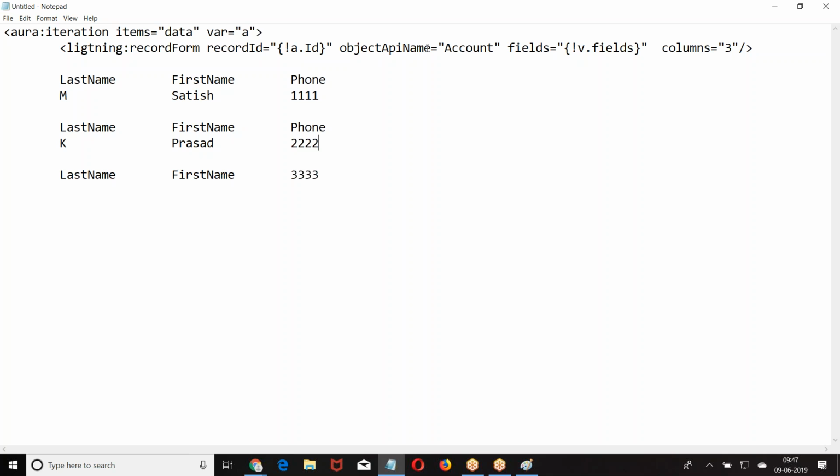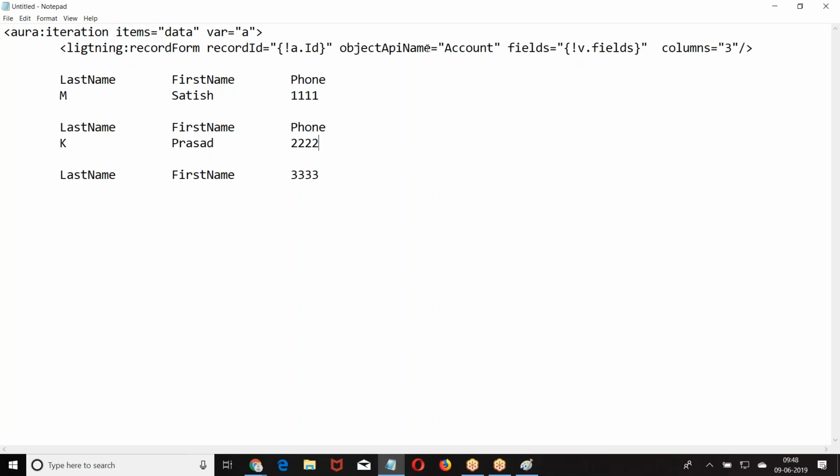What is your query? Some girl was asking a question: if I don't want to display the field whose value is null, can we do that? See, here we are not dynamically checking the values. The list of fields that you give will be displayed here. Unless I fetch the data, I will not know whether the value of the field is blank or not. Based on the ID, data is automatically displayed. So you cannot control which field is blank and which is not.